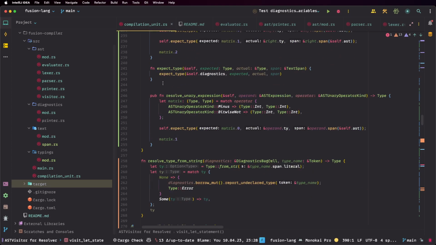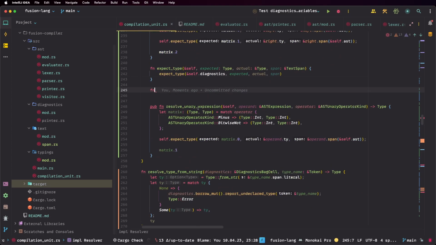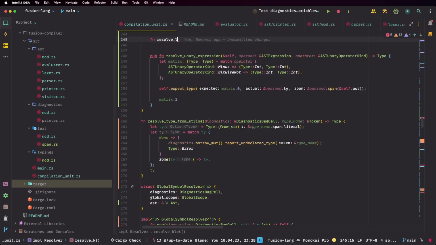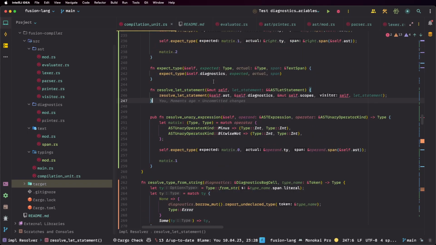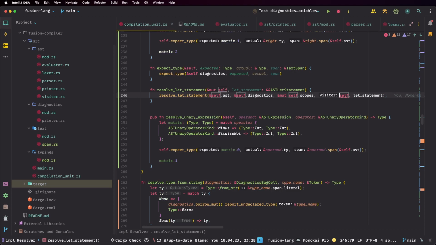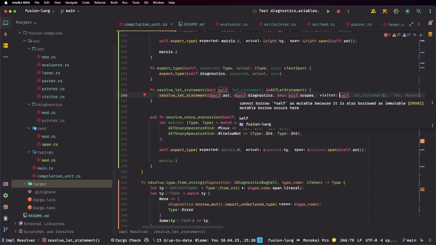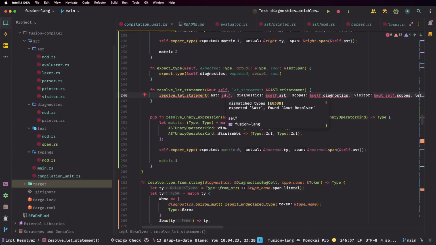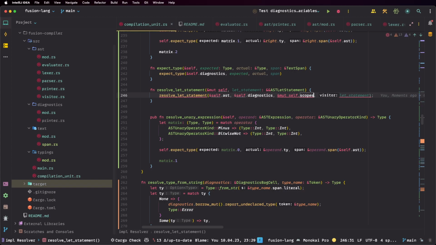Here it is. Resolve let. Okay, how do we do that?